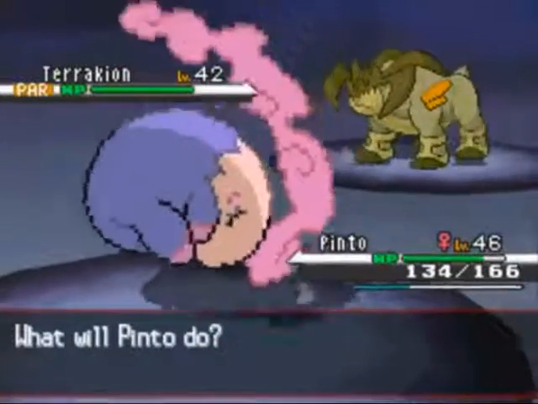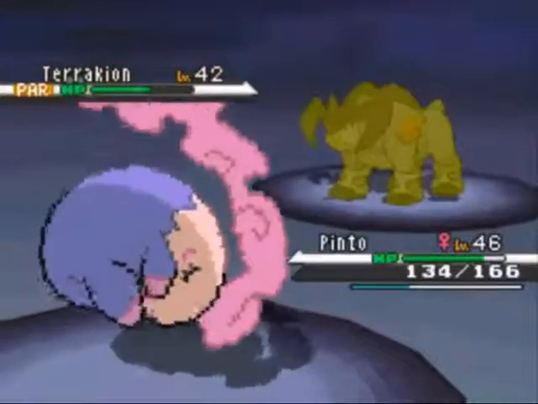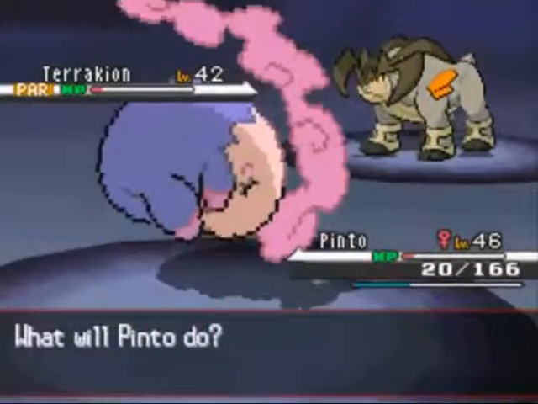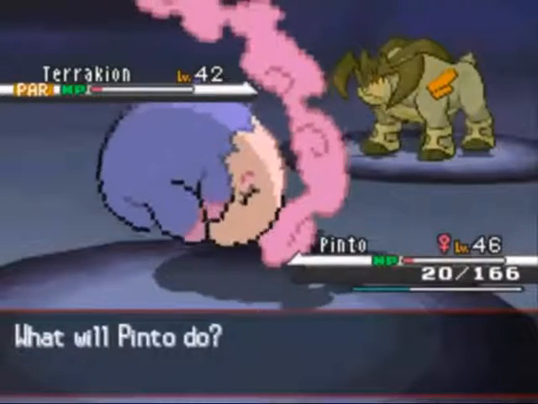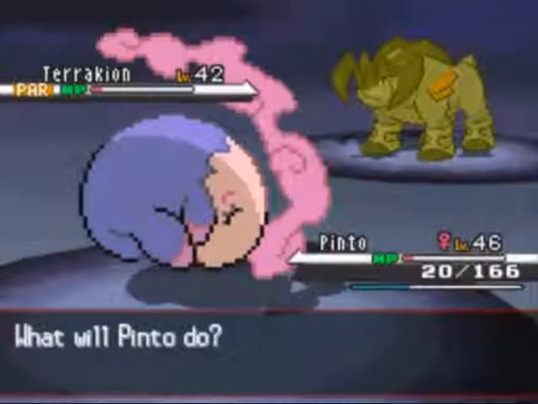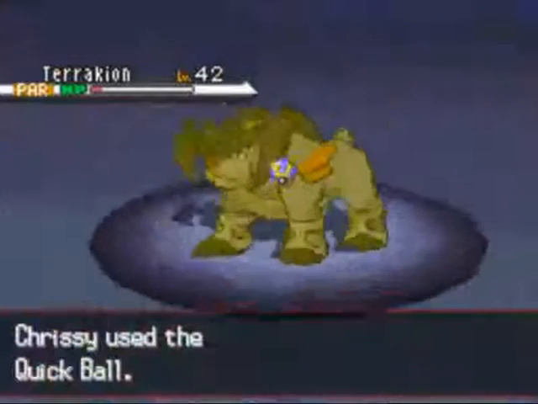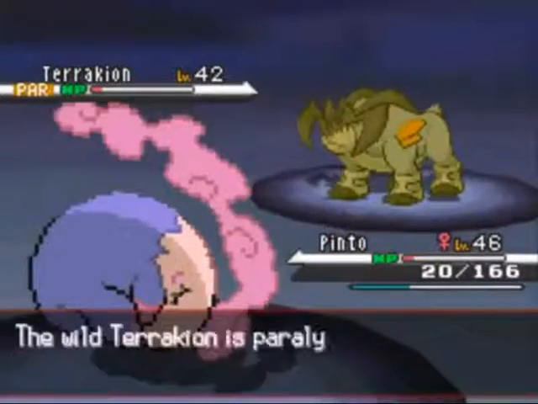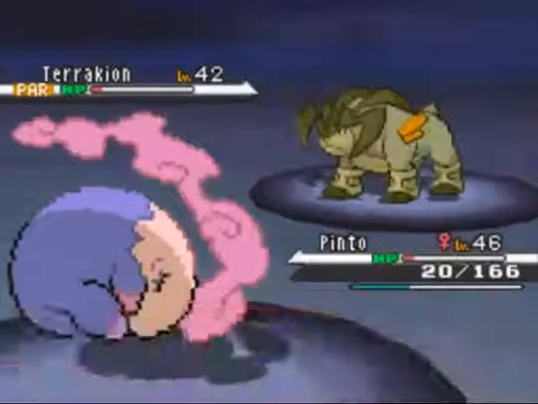Terrakion was the one that gave me most grief in Pokemon 1 and 2. But in this game, it's never really given me much grief. I actually didn't expect to hurt it that much. Terrakion is a rock fighting type, so I probably shouldn't be too surprised that Psychic actually did a lot to it. Nevertheless, I don't know why I thought I'd try a Quick Ball. I probably could have tried a Quick Ball in the first turn and it would have been much more use. At this point, it's really not that useful.